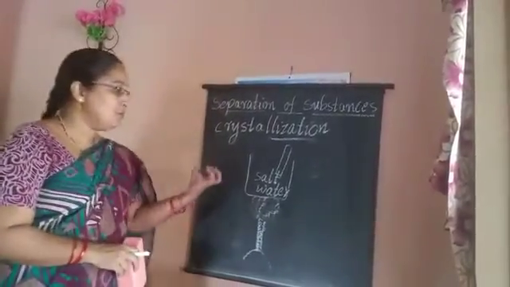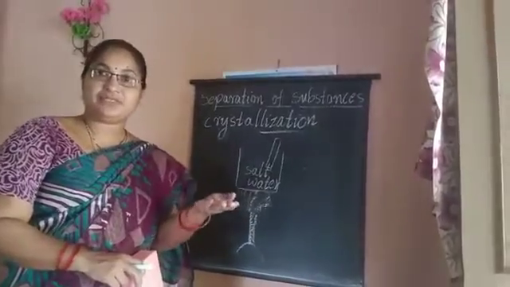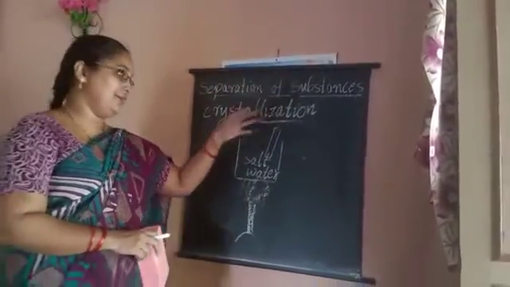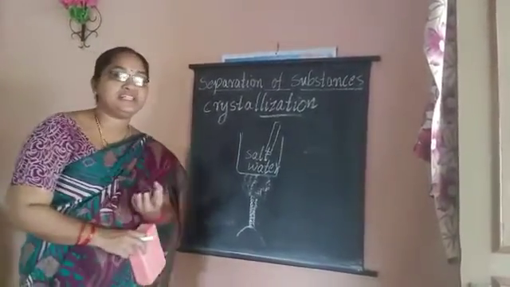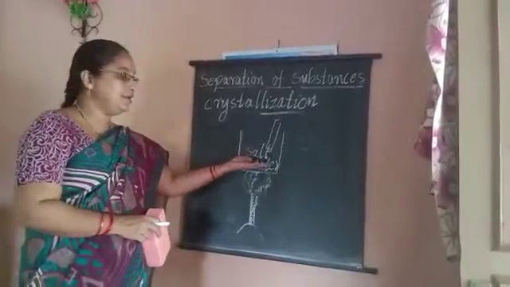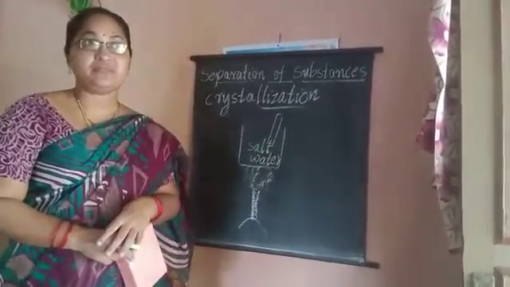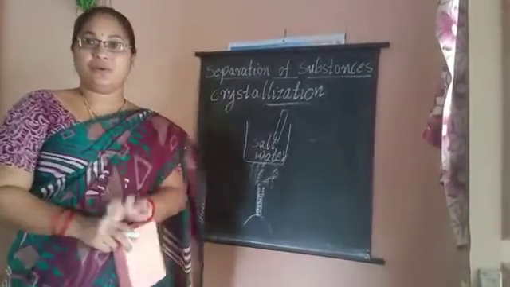After some time, the water in the salt water converts into water vapor and mixes in the air. What will remain in the beaker? If you observe, you can find the crystals of salt and powder at the bottom of the beaker. That means by the crystallization method we can separate salt from the water.